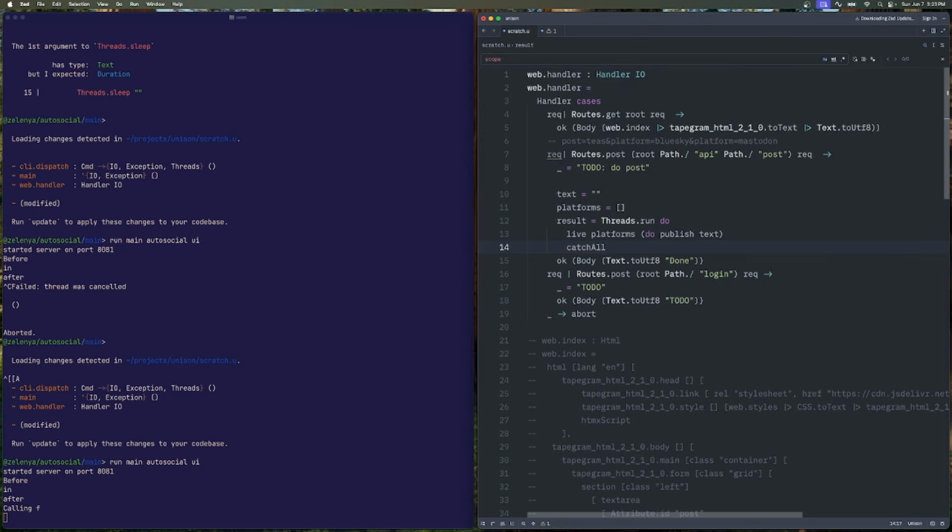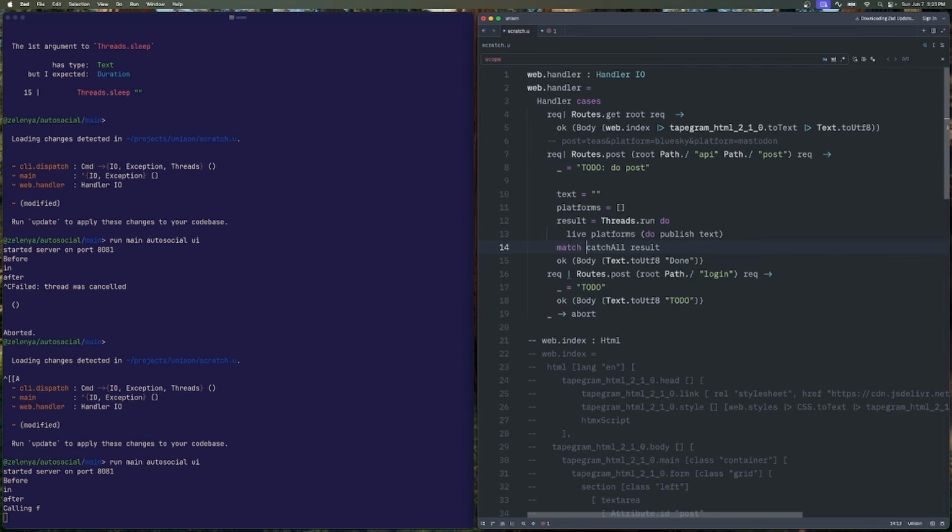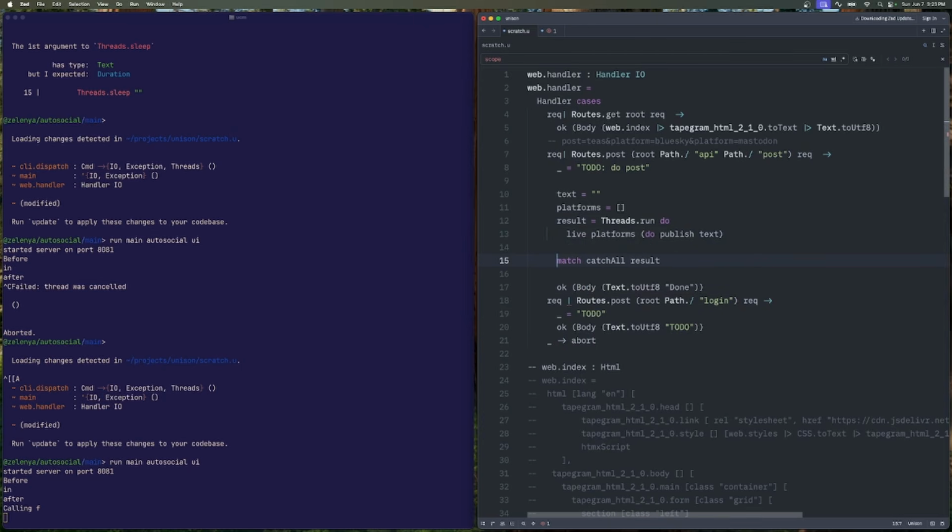Catch all. Result. Match, catch all result.